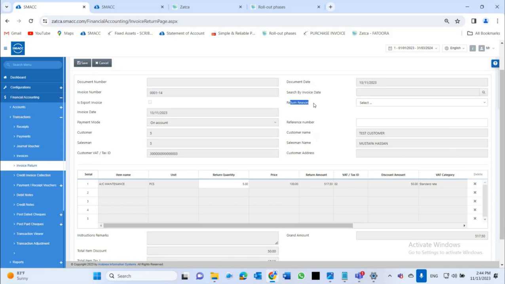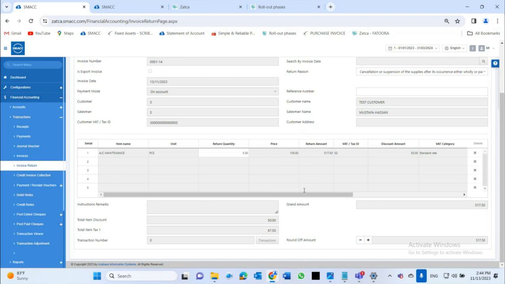So you should select the return reason. Is it cancellation or suspension of the supplies after its occurrence, either fully or partially? In these cases, you can also select goods or service refund, or change in seller's or buyer's information. These reasons right now don't make a big difference, but you can select the reason why you make the return.